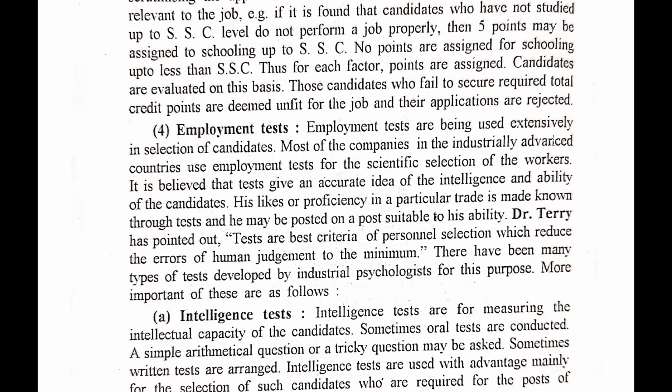Employment tests are being used extensively in the selection of candidates. Most companies in the industry, in advanced countries, use employment tests for the scientific selection of workers. It is believed that tests give an accurate idea of the intelligence and ability of the candidates. His likes or proficiency in a particular trade are made known through the test, and he may be posted on a post suitable to his ability. Dr. George R. Terry has pointed out that tests are the best criteria of personnel selection, which reduce the error of human judgment to the minimum. There have been many types of tests developed by industrial psychologists for this purpose. More important of these are as follows.